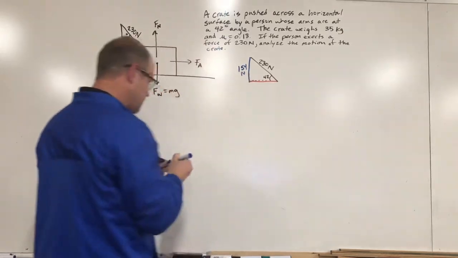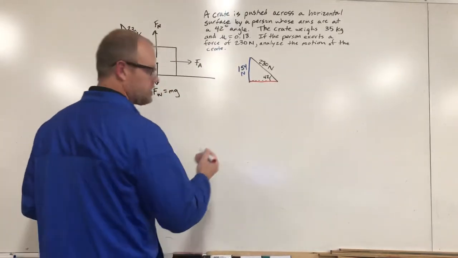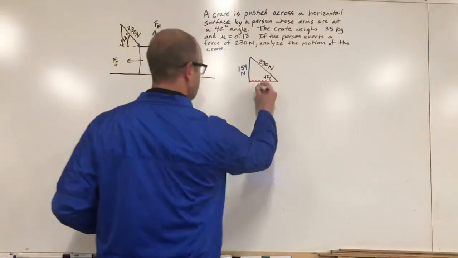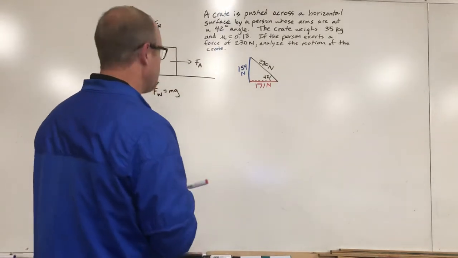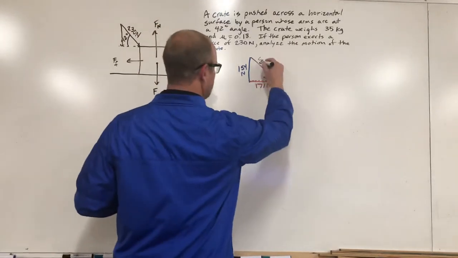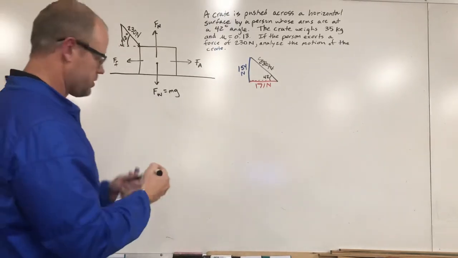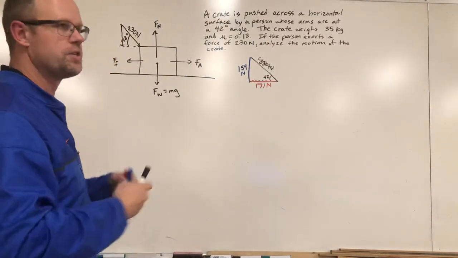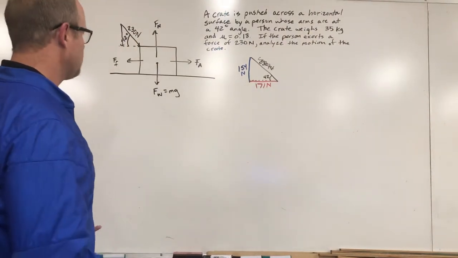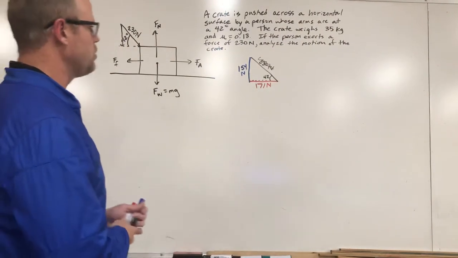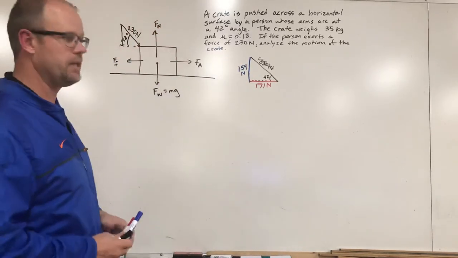Then for the red one, I did the cosine of 42 times 230, and this one equals 171. Once I've got that, I'm pretty much going to ignore this. I don't really need to have that information anymore because I'm going to be dealing with the horizontal forces and the vertical forces separately. Now, what I would like to do is I would like to make some adjustments using this red and blue to my overall free body diagram.